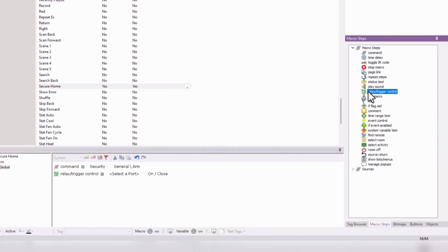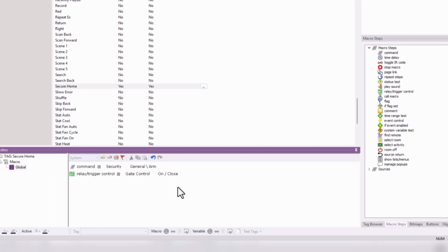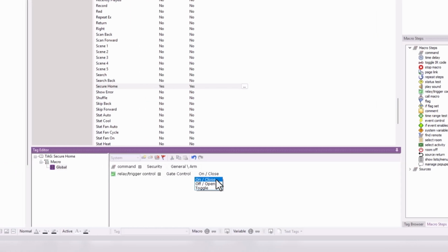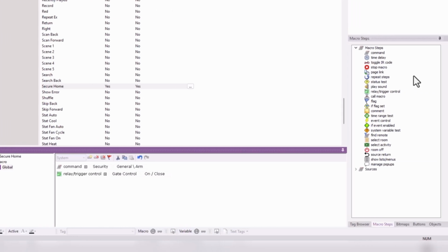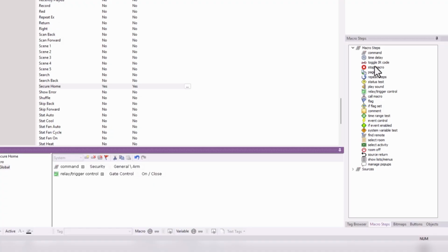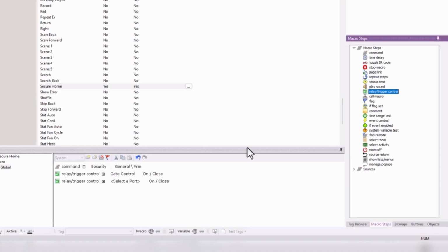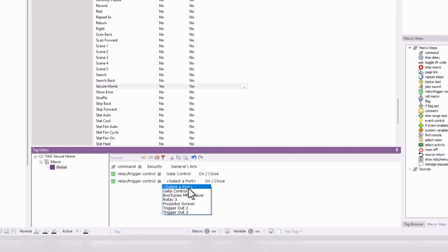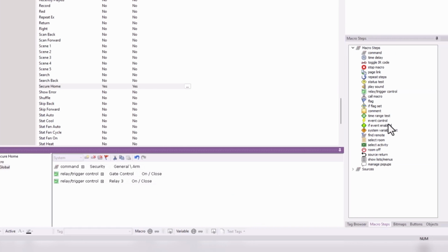Second thing I'm going to do is send a relay to make sure my gate is closed, okay? And I'm also going to send another relay to make sure that my garage is closed. Now, I don't have a relay named for it, but I'll just call relay 3, close the garage.